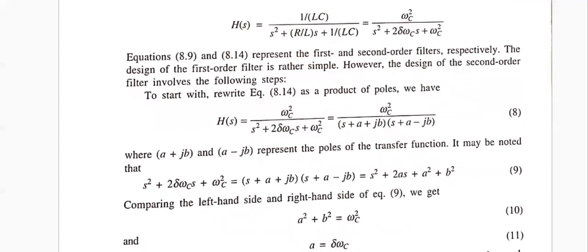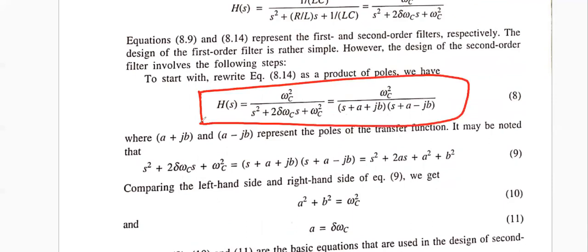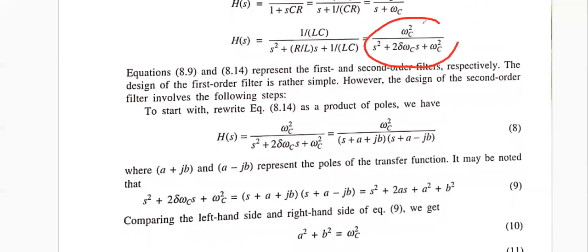For the second order filter, just to understand the things, we can write this equation as well, because we have a target to find out the pole and zero locations from the fundamental equation like this. From there, we are basically targeting the cutoff frequency. We are targeting the cutoff frequency point.